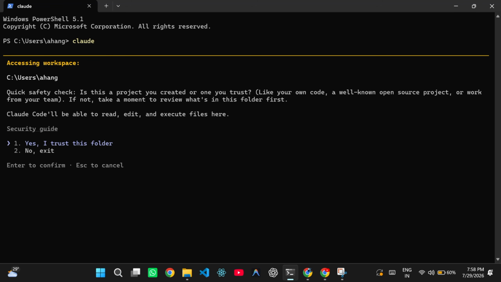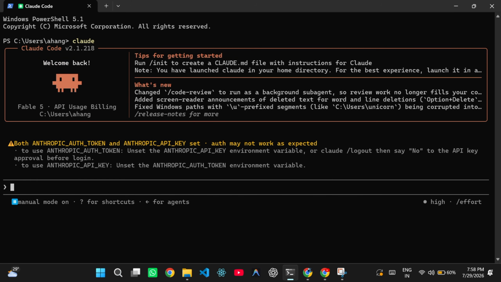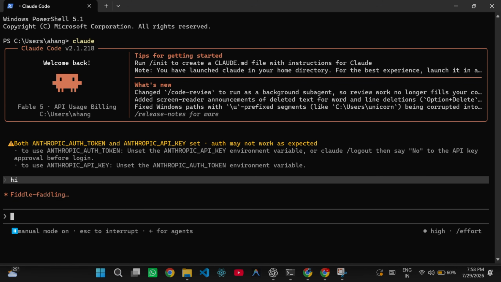You can see the prompt asking whether you trust this folder, so click yes. Then you can see that Claude Fable 5 is successfully installed on your Claude Code. Simply message it hi, and let's check its response.